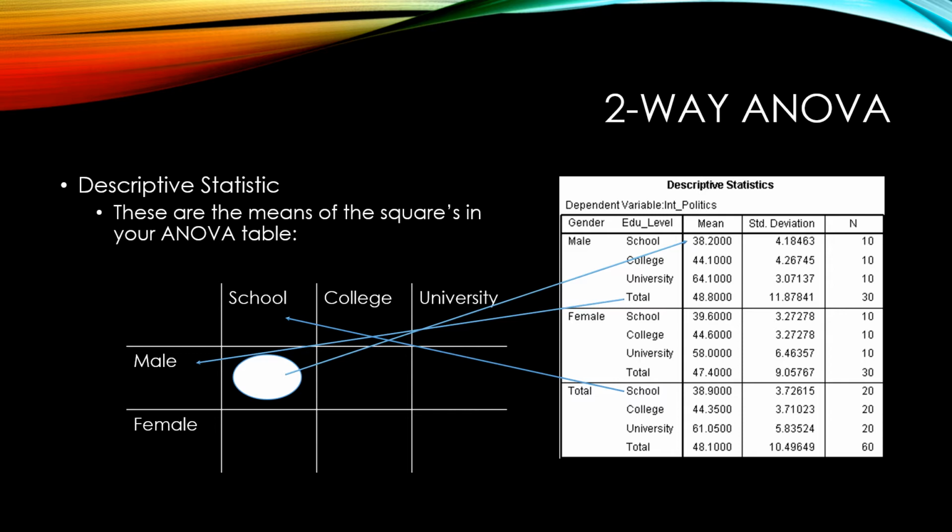That would be like putting in your paper that the mean of your entire sample was 48.1. It probably isn't that meaningful. It could be if you ended up with absolutely no statistical significance, but even if you don't have significance, I don't think that you would talk about the total of your entire sample.